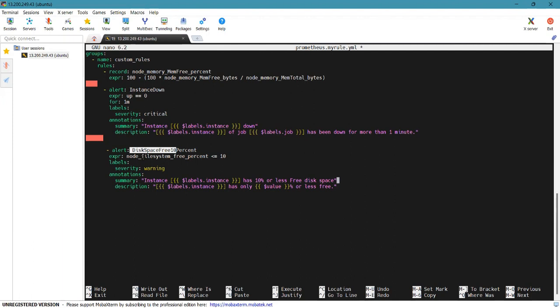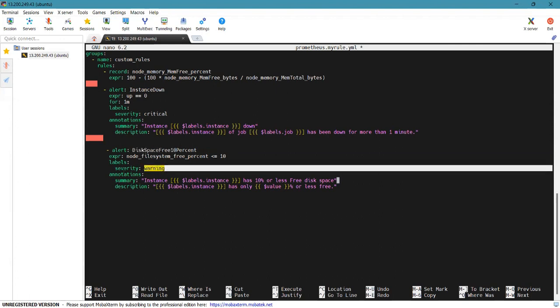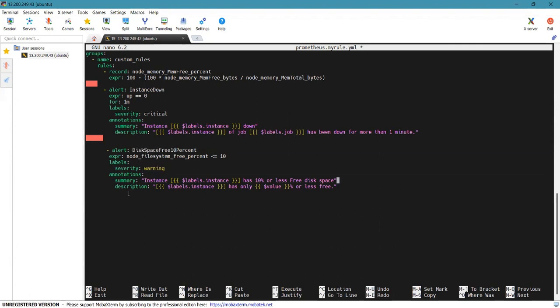The node filesystem expression is less than or equal to 10%. It will give an alert and contains parameters like labels, severity warning, and you can also describe this alert and give a summary according to your requirement. So just save this.